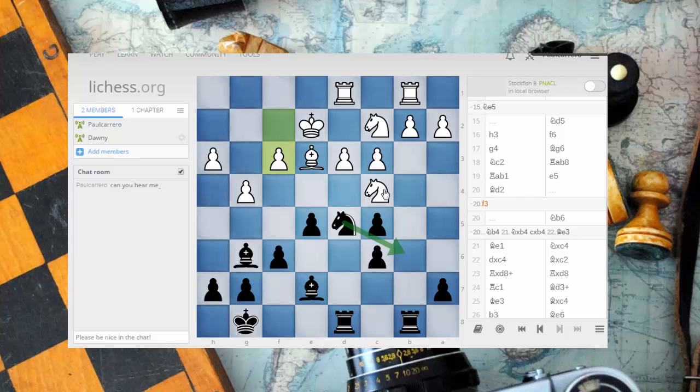Because then you have to take, and then I can take with my pawn, and then I have my pawn structure in a better situation, and I can try to proceed with something like this, and try to exploit the pawn on d3 or something, you know? Some ideas that are coming to my mind.